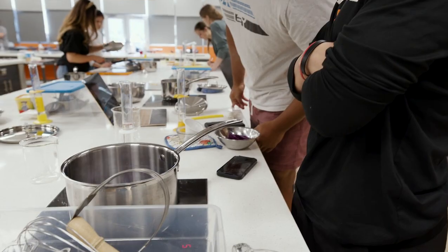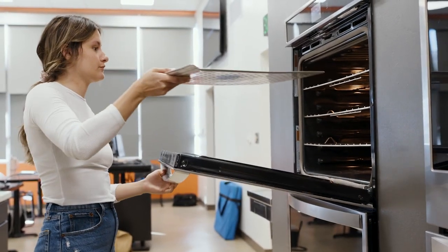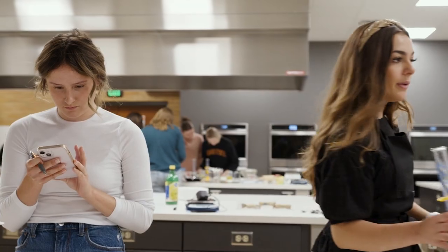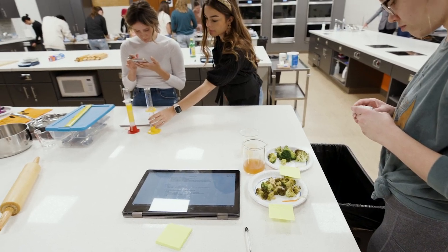Our program offers all of those options. We have in-class time, but also a lot of opportunities for students at undergraduate and graduate levels to go out in the community and have learning experiences — from food service to clinical to community education. We have partnerships all over. Students really enjoy having that opportunity to go into the hospital and see what a dietitian does, and I think that's one of the things that's really cool about our program.